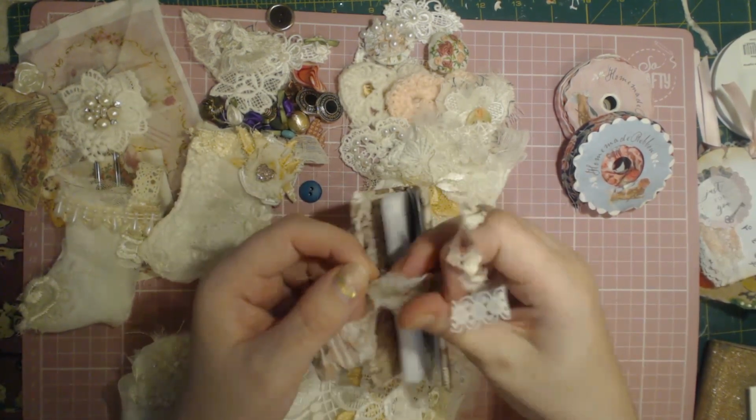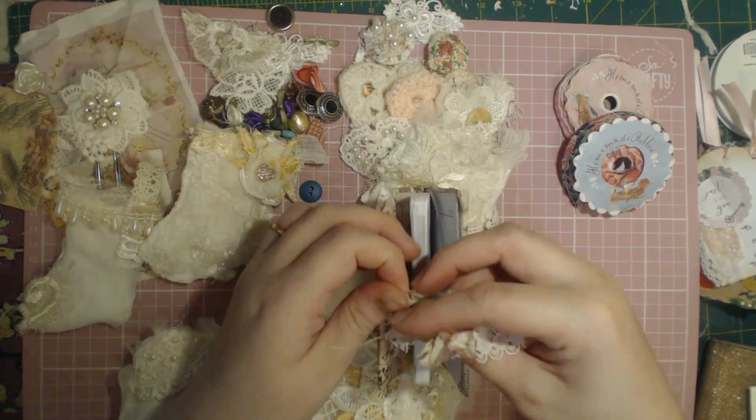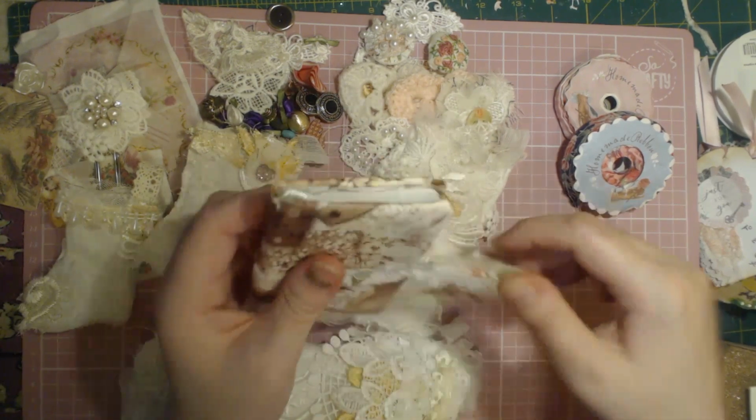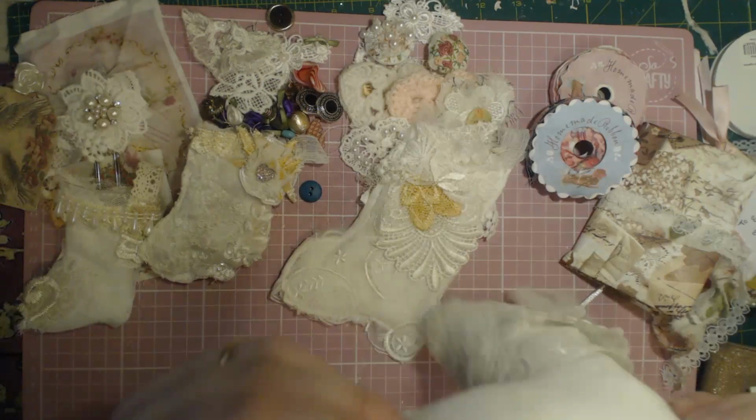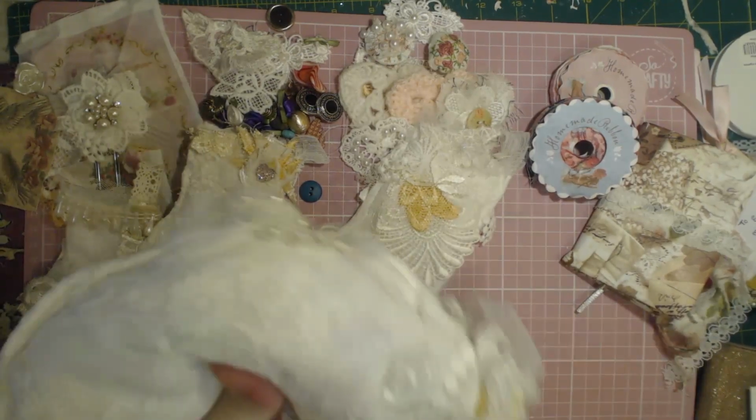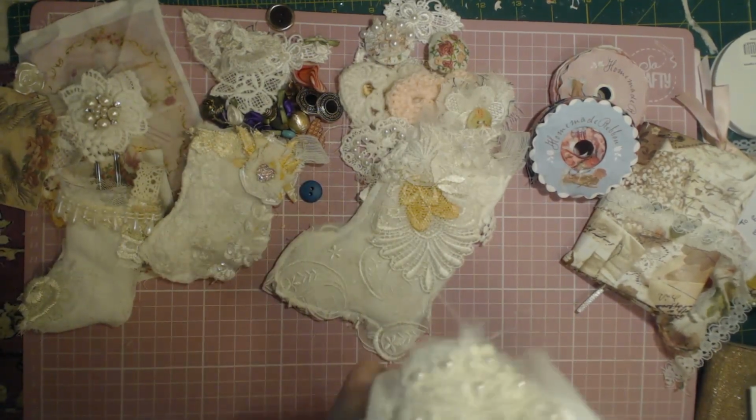How are we doing for time? 20 minutes. Okay. I'll tie that back up later. My hands. Right. What else is in here? Come on.